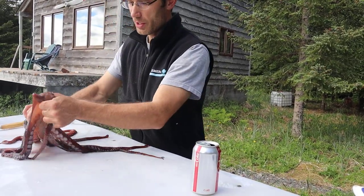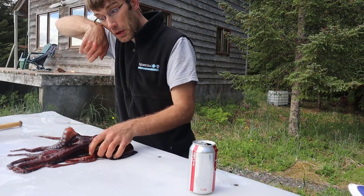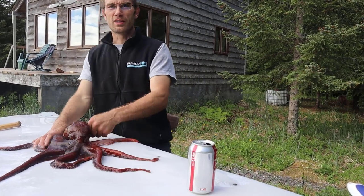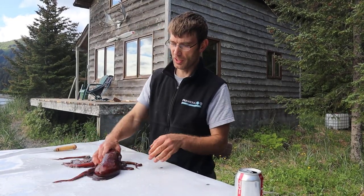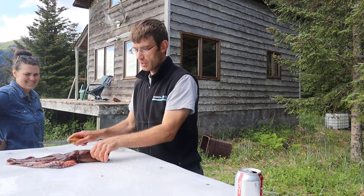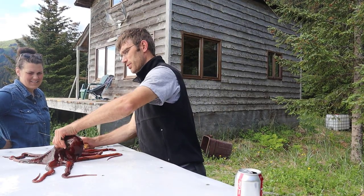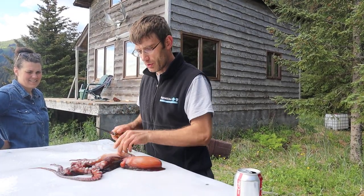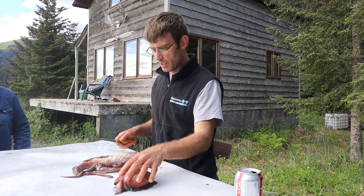So, the way you dispatch these or kill them is you pretty much just cut the head off and then you can clean it. Okay, so this thing is definitely alive still. Here's its eyes right up here and the gills. What you have to do is break the suction and just cut the head off. There you go, real quick. Still moving, but it's dead.